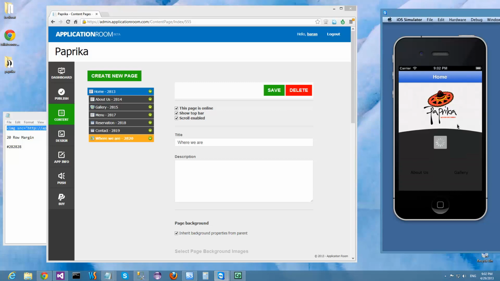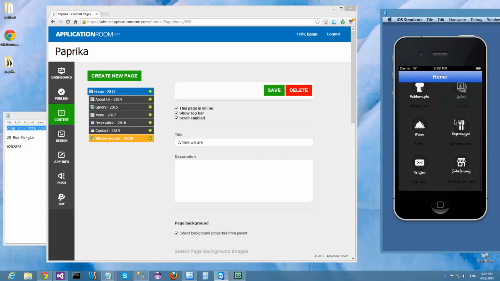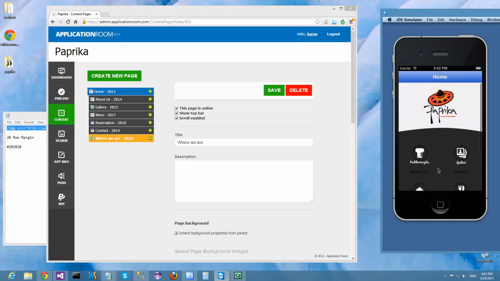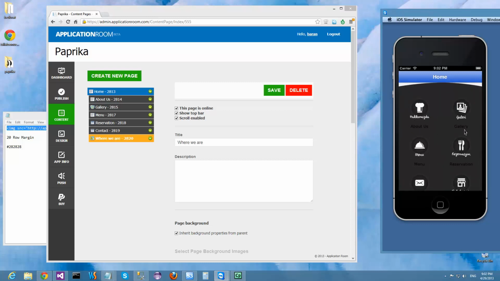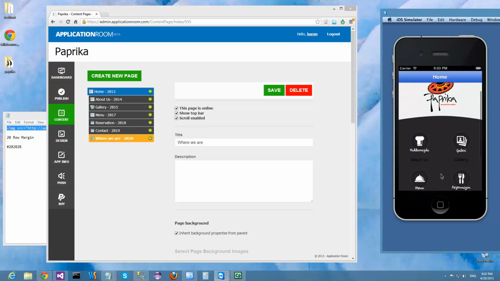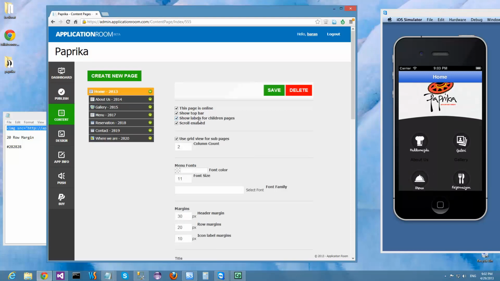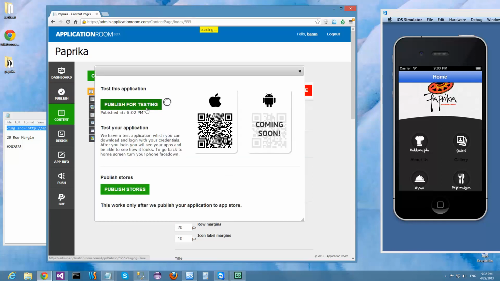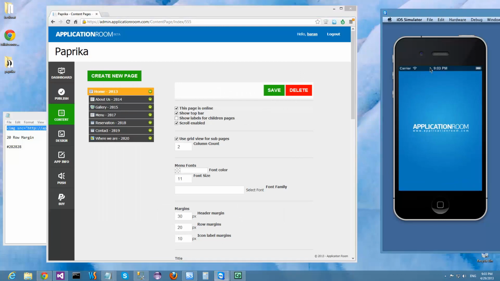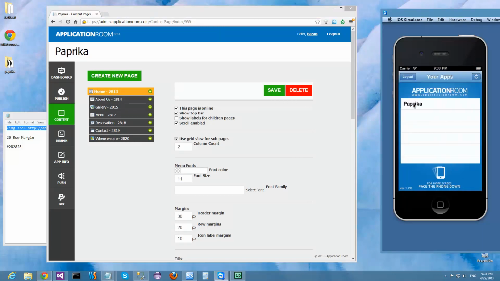Okay, let's open this. As you can see, we have these new icons. They look much better than the previous icons, but they have all these labels, even though I have the labels underneath them. So let me just go to this home page and tell the home page, don't show the labels for children pages. Alright, nice. So let's publish this thing again. Rerun my test application, which you can download from App Store.